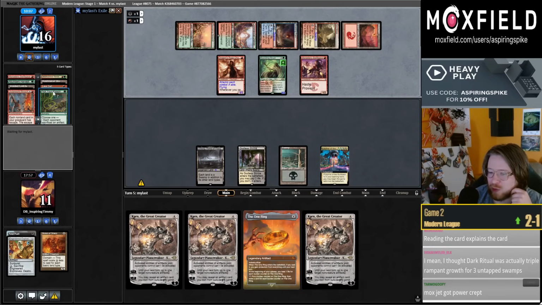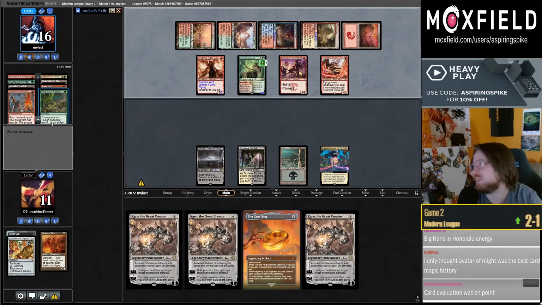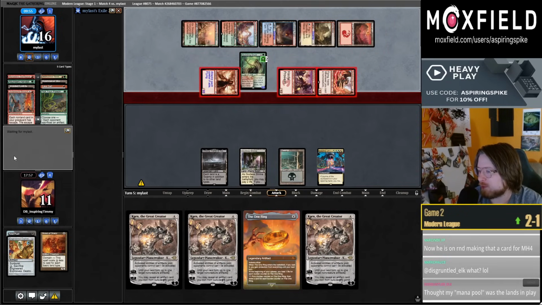Yeah, a lot of people thought, I remember Dark Ritual just puts 3 swamps into play, or like Land Or Else taps, puts a swamp into play. I don't think we're dead to Dart, but we're certainly not very alive.